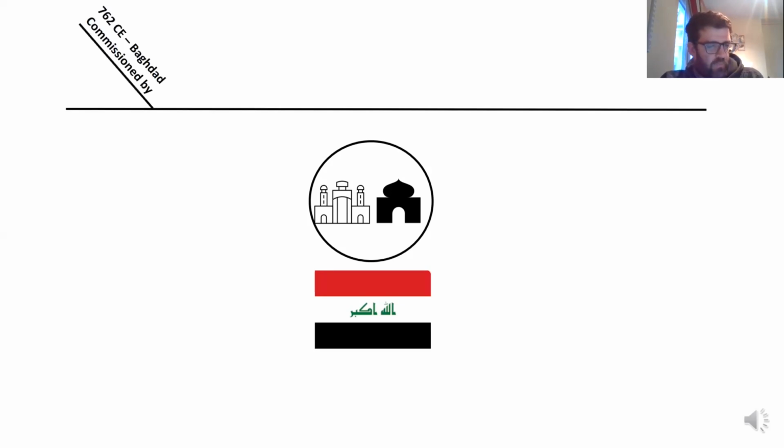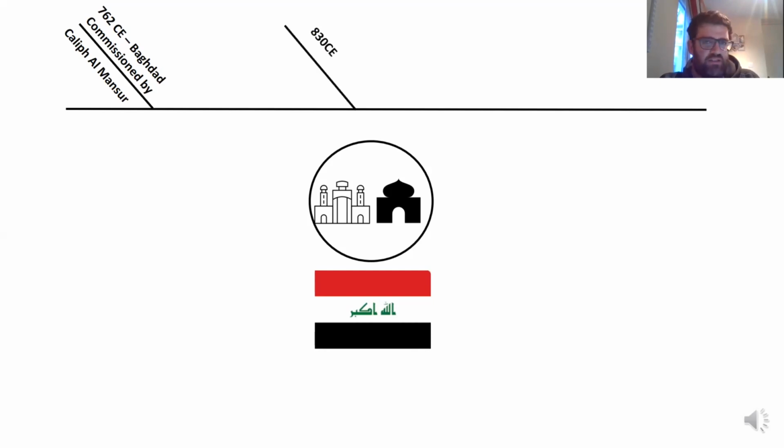So, the building of Baghdad was commissioned in 762 CE by Caliph al-Mansur. It was located between the river Tigris and the river Euphrates, which meant it was perfect, as enemies would need to cross either river in order to gain access to the new city. The two rivers also made the fields around the city very fertile farmland and allowed markets and trade to flourish.